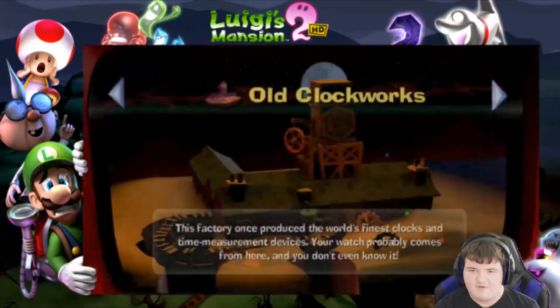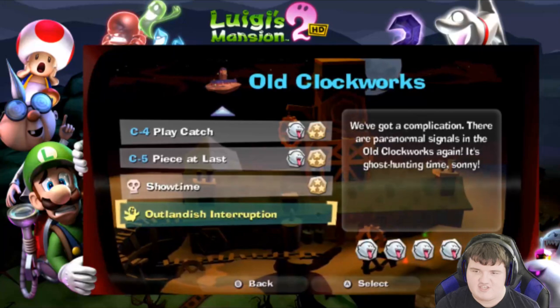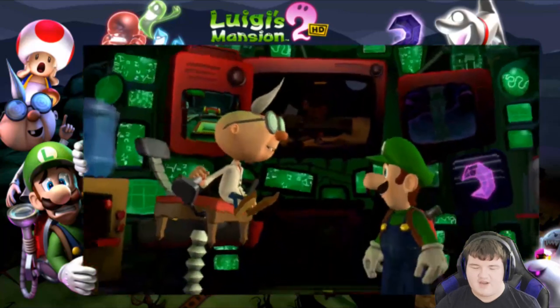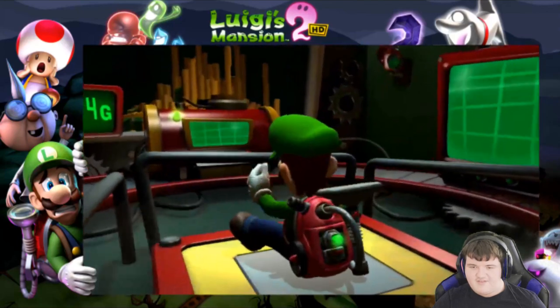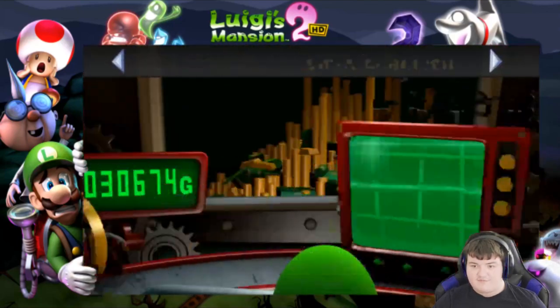The next episode, we're not going to the secret mine. Instead, we're going to be tackling the Outlandish Interruption. But first, gotta go down to the vault and check out our collection. Because we got a new ghost. On top of that, we got ourselves a new statue. So I think I'll start with looking at the new statue. Let's go on over.